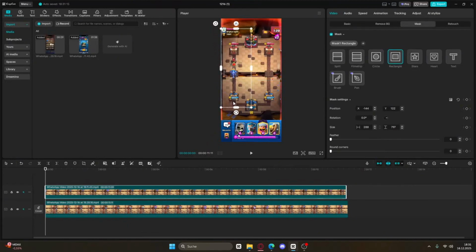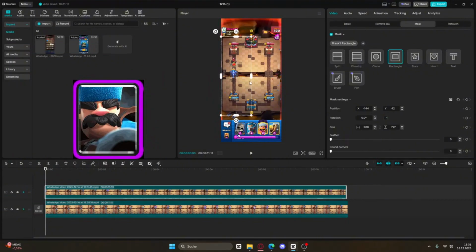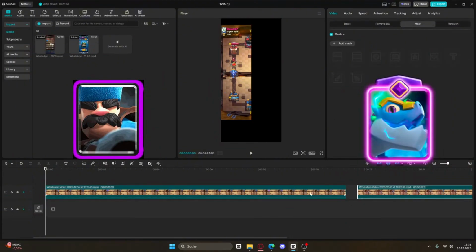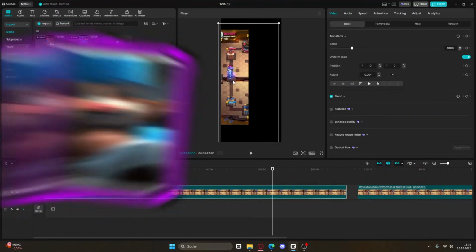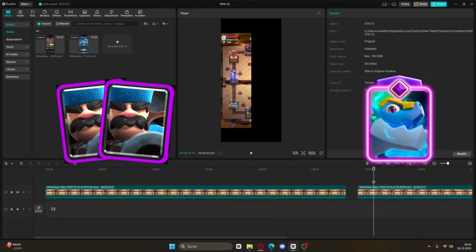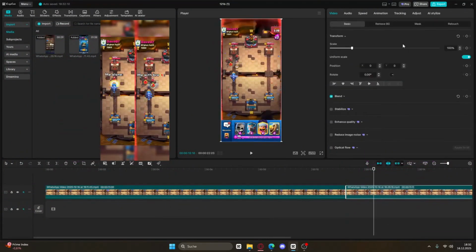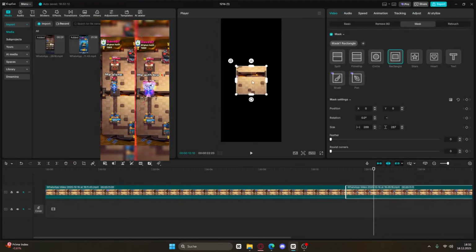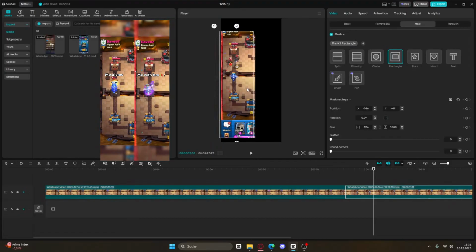On one side of the screen, you'll see one hunter fighting against one Electro Dragon. Both are characters in Clash Royale. On the other side, you'll see 2 hunters fighting against one Electro Dragon. Here's where it gets interesting. The funny part is that the single hunter actually beats the Electro Dragon, while the 2 hunters lose against one Electro Dragon. It doesn't make sense at all, which is exactly why it works as a meme.